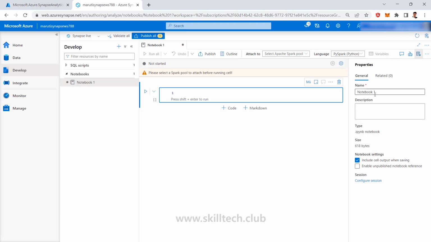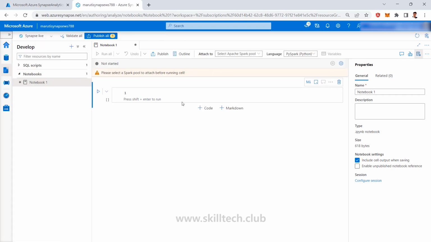And you can see on the right side I have a notebook name. On the top it's asking me which particular pool you want to attach to. My Spark pool is not ready right now. It's under provisioning, so it's not showing here, but very soon it will come. And these 4 languages are actually supported. I can choose one of them and I can write it.